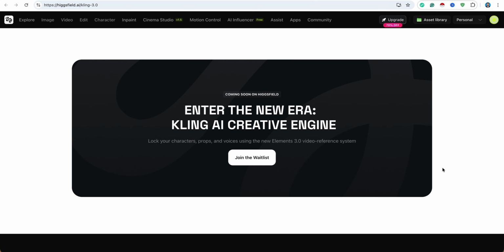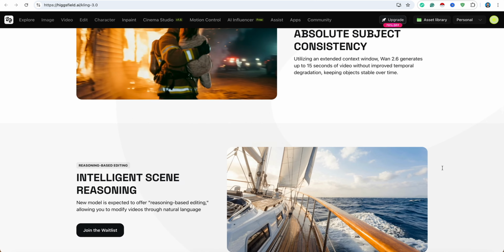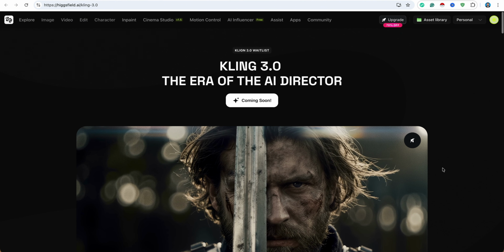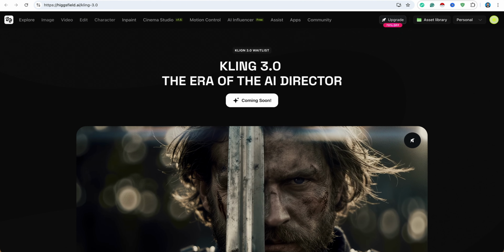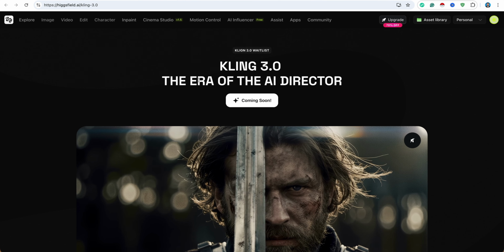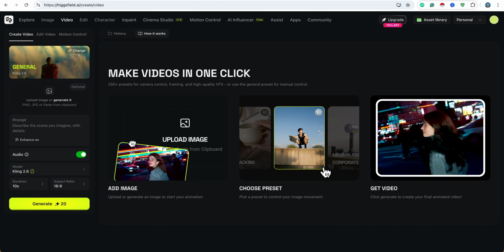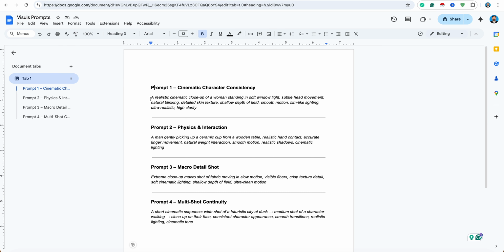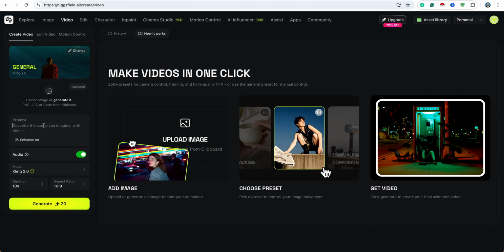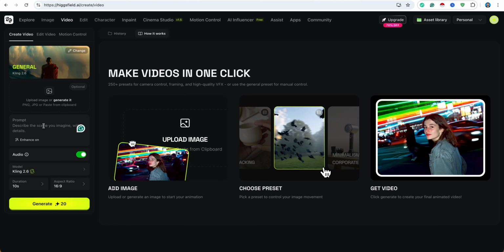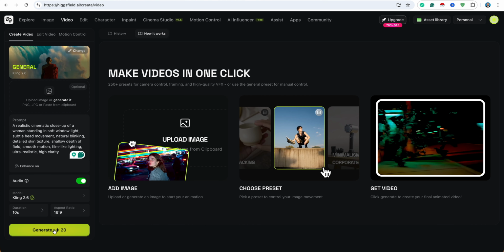Right now, most AI video models struggle past short durations. With Kling 3.0, expectations are pushing toward around 15 seconds per clip, while keeping characters, lighting, and scenes consistent. That's a huge deal for storytelling, ads, and cinematic sequences.